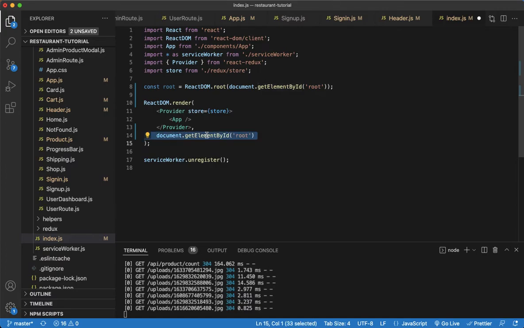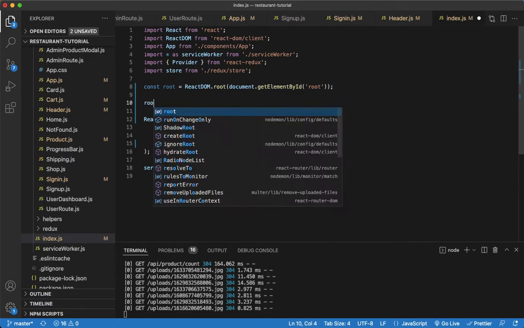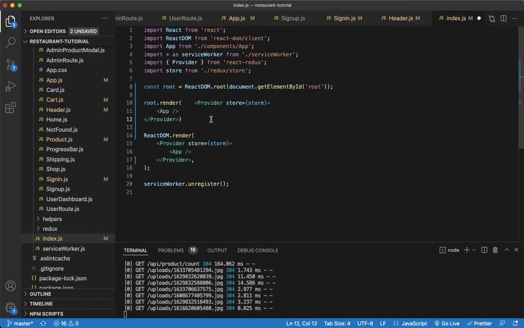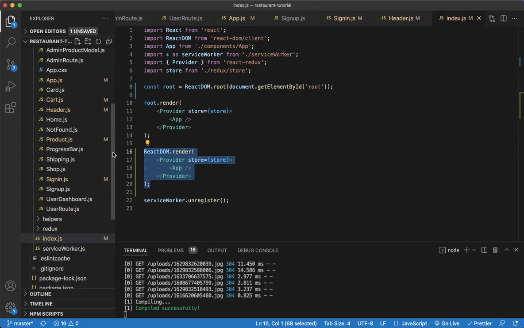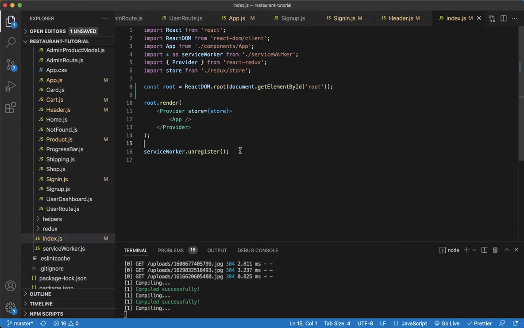So we can go ahead and remove that there. And now we can do root dot render, and then render this here. So we can go ahead and paste that right in here. Okay, and we can now delete this here. Go ahead and save that.